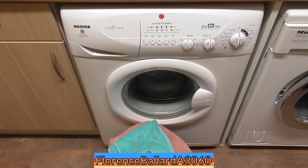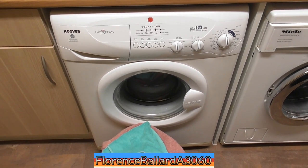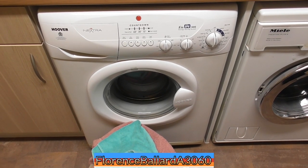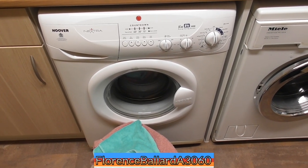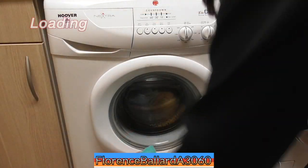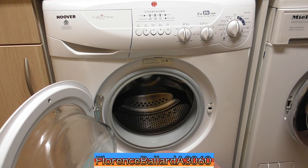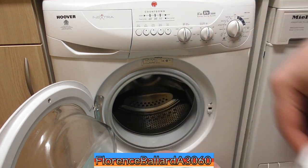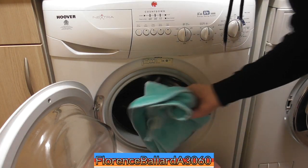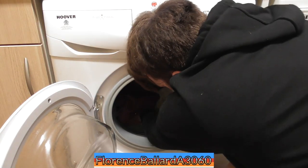thread. Anyway, I'm going to test out the cottons 90 cycle with a pre-wash and pure rinse to do the full thing. See how this machine works and eventually do some cycles and then sell the machine. Okay. And one thing I am surprised by is how little we can fit in this machine. There's a wash net here with a colour catcher in it. So I'm going to load what I can in. There's a little bit extra in there.